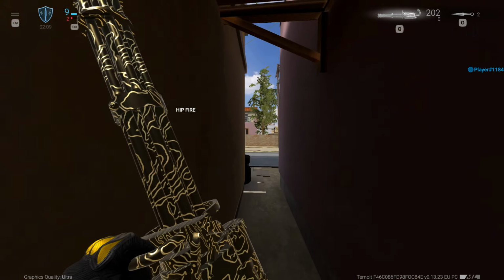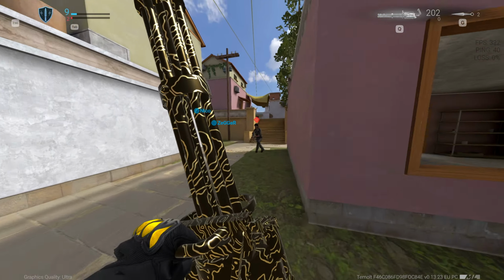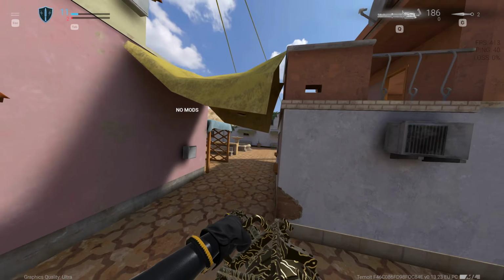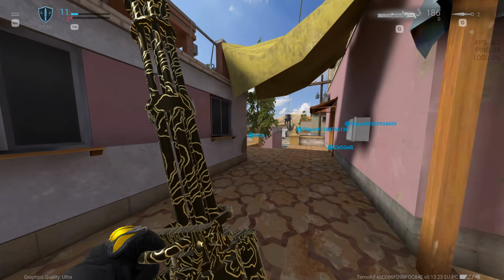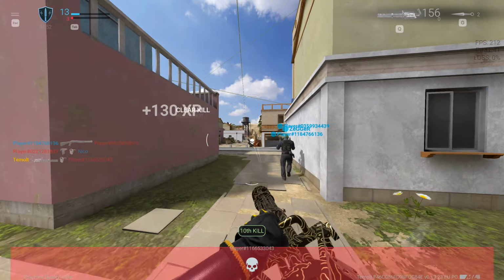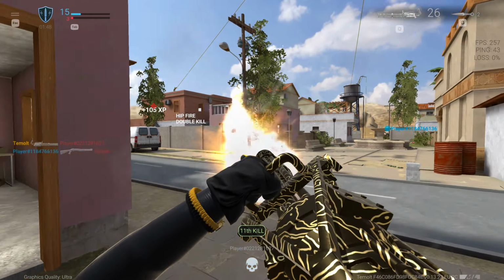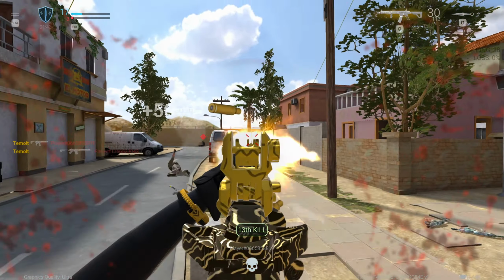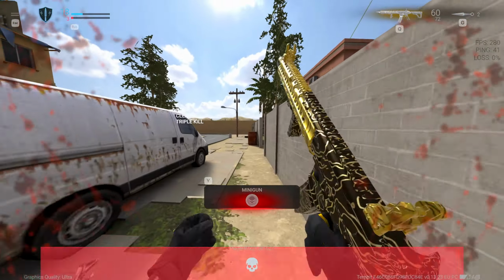Where are they? That's it. Where are they? Come on. Seriously, where are they? I don't know where the enemies are. Where are they? Oh! Ra-ta-ta-ta-ta. Never mind, I failed. Oh, I'm goated! I'm goated!